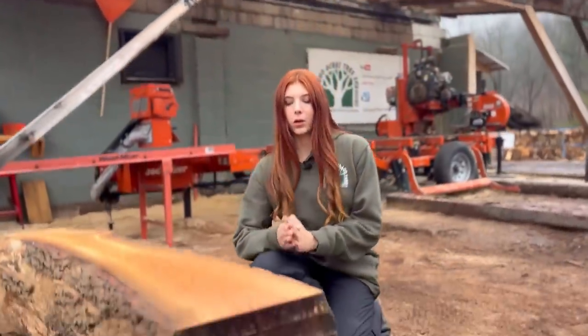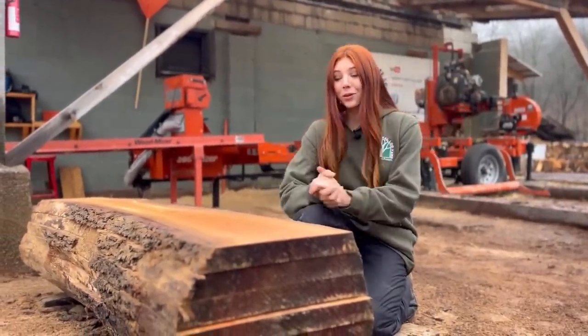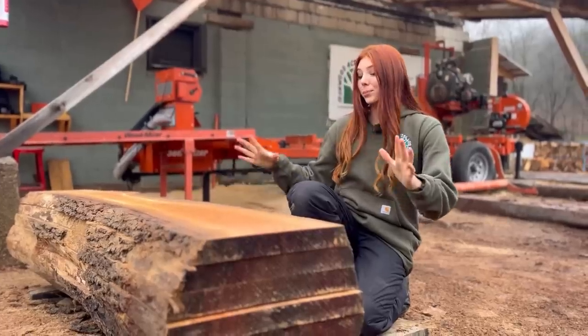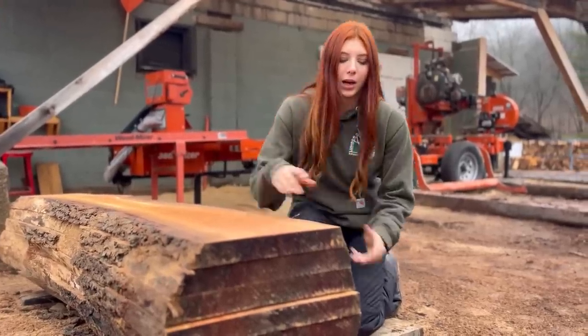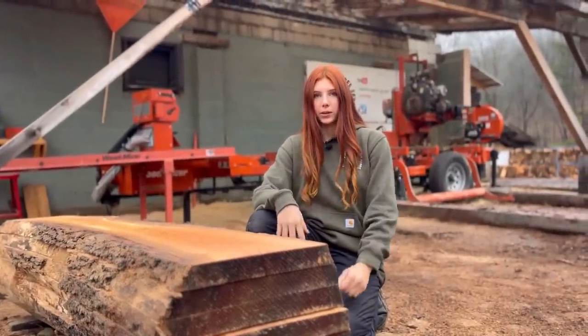All right, and we are all finished cutting this log. And I know Jade is going to hate me for this because she just stacked this nice and beautiful, but I really want to show you guys some of those center slabs because, man, they are just masterpieces.